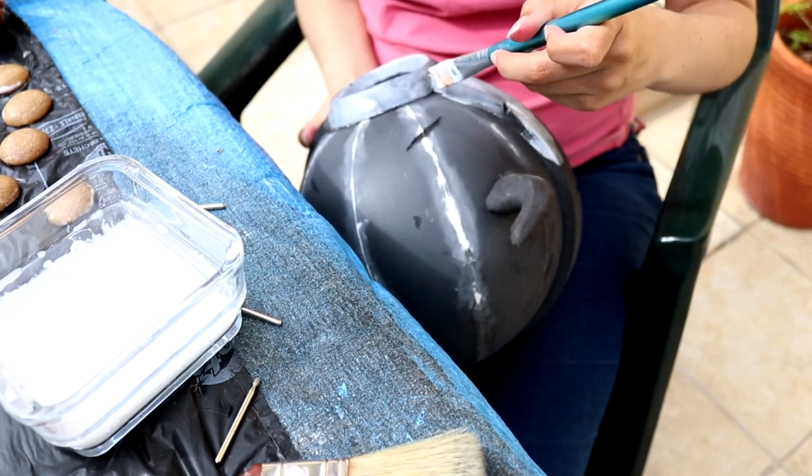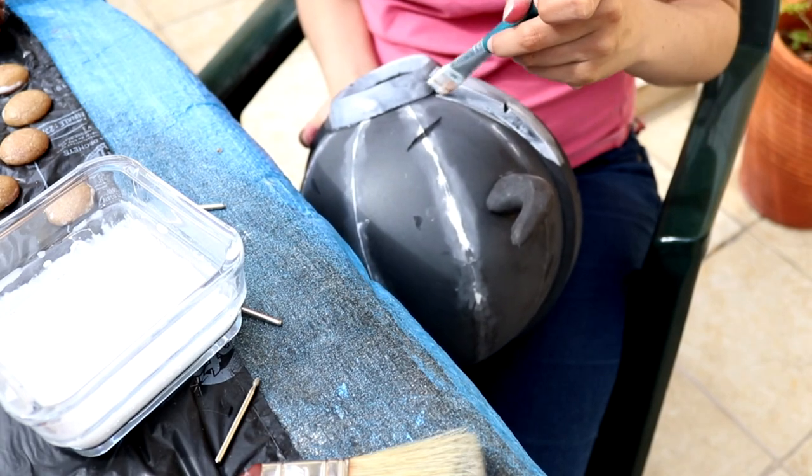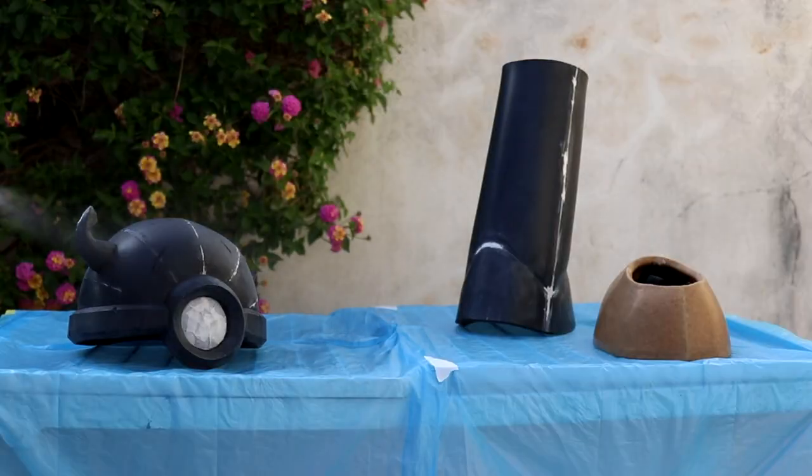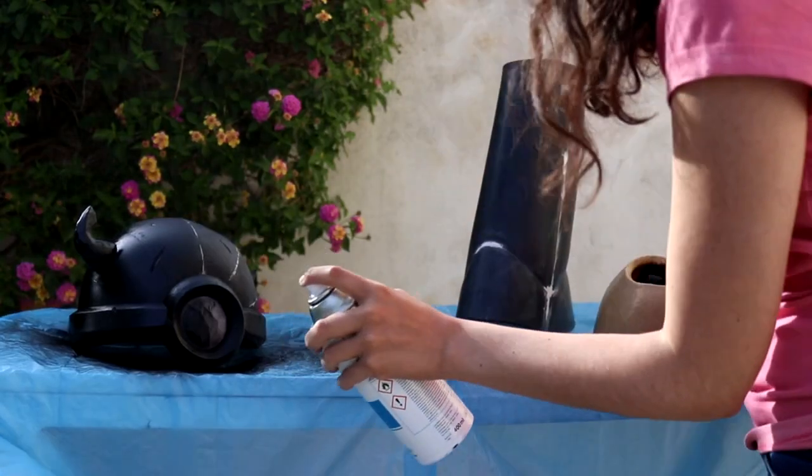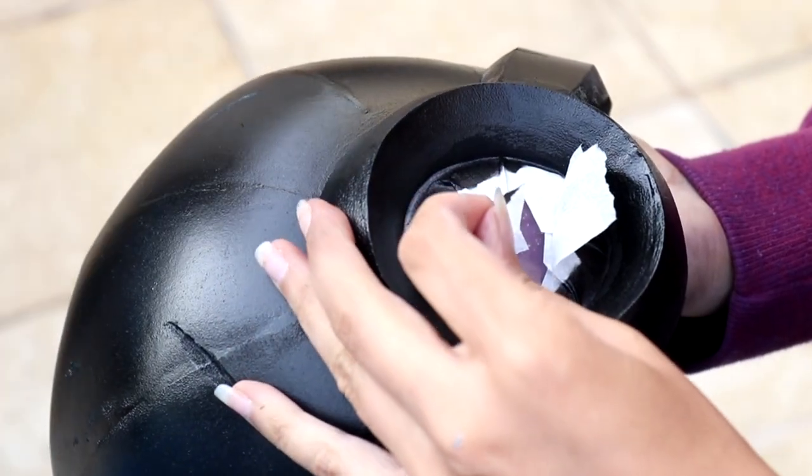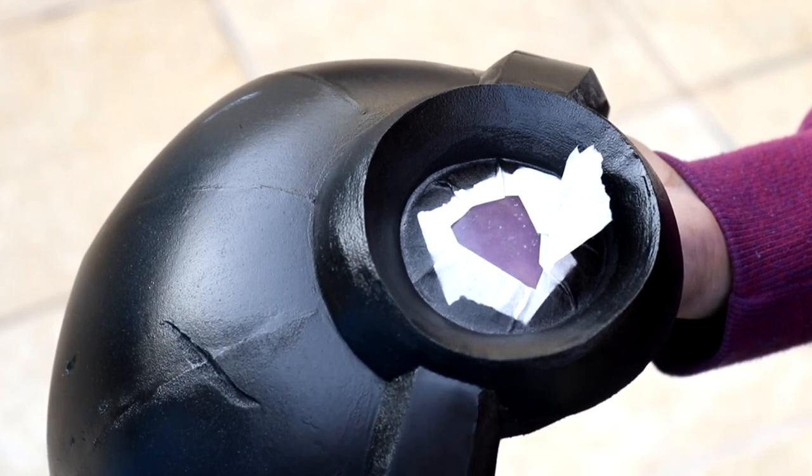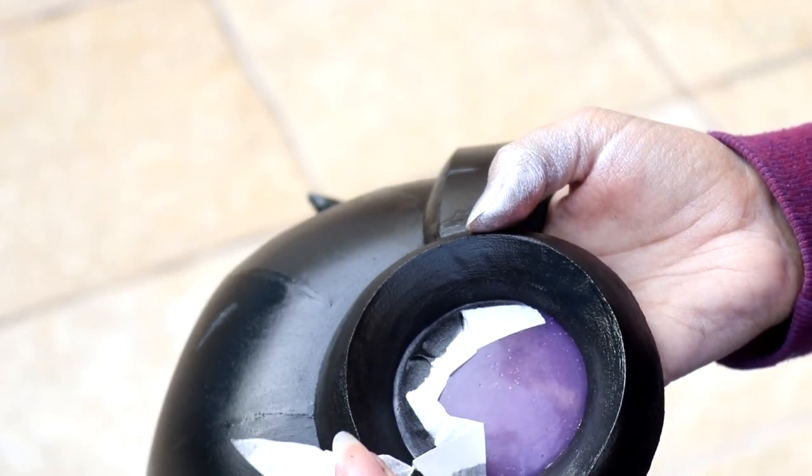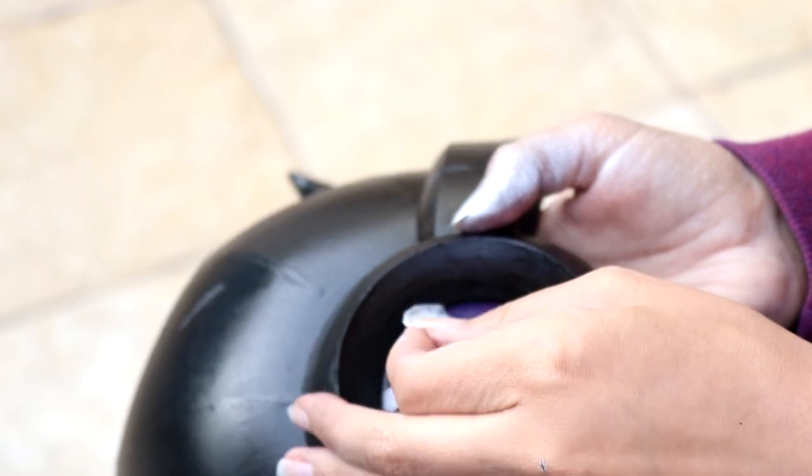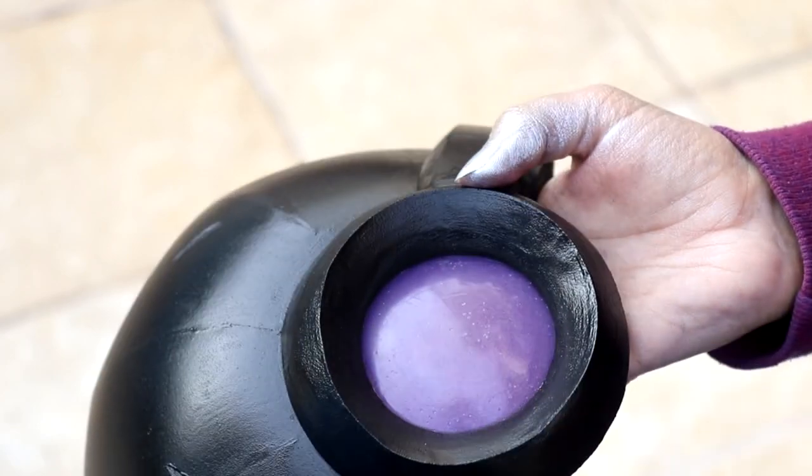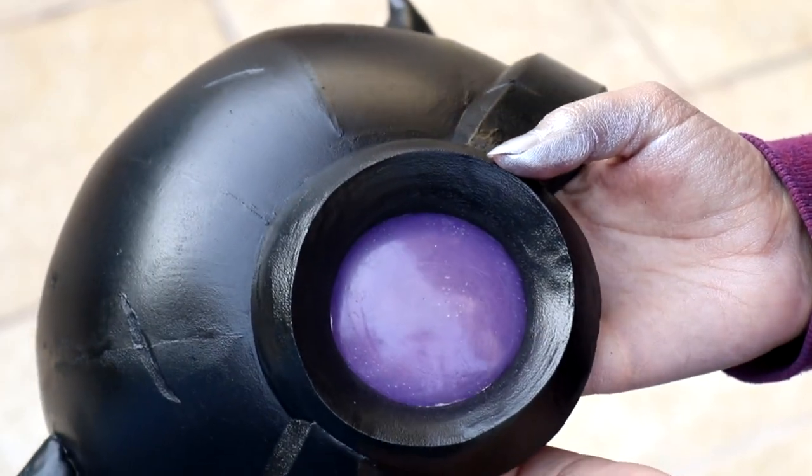I primed the whole thing with white glue and sanded it a bit. It needs smoothing, especially in the beveled edges, because they were sanded and are a bit rough. Then I masked the gem and applied a layer of black matte paint. And that's it, our Reg helmet is done.